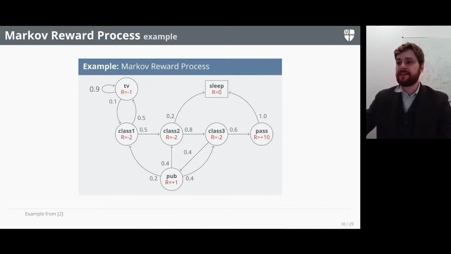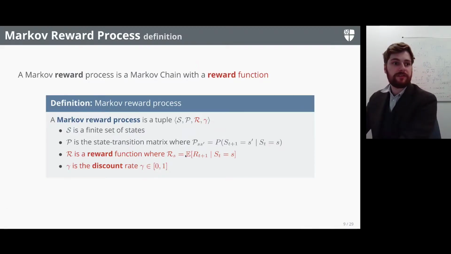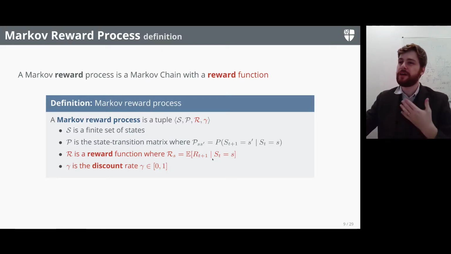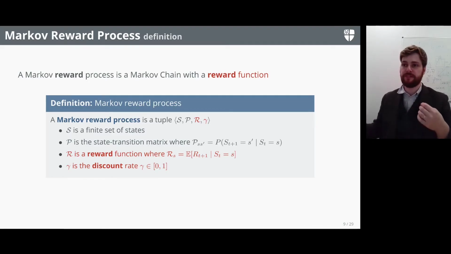So let's add these rewards into our Markov chain. We've now got our Markov reward process example, and here the red values are to be read upon entering the state. I'll receive a reward of -2 from the environment at R_{t+1}. If we go back to the definition, this R_{t+1} is Sutton and Barto notation, and it's done on purpose to denote the boundary of changeover where the agent receives the reward from the environment. If you remember, we talked about how it was the environment that gives the reward, not necessarily the agent.